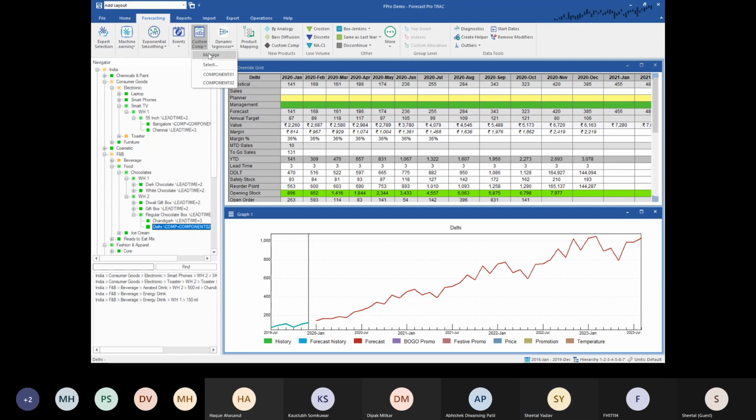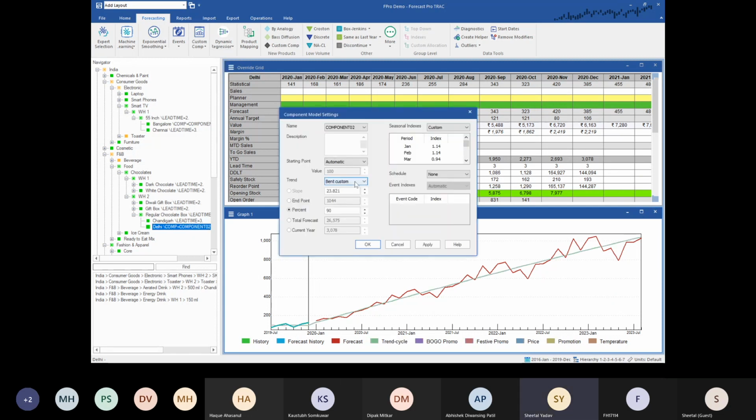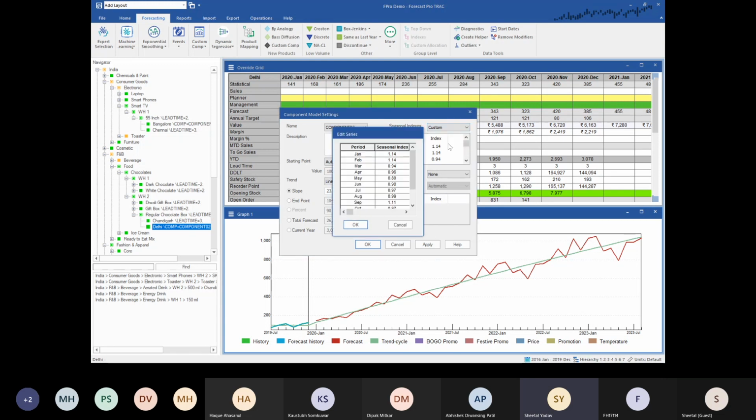But I'll show you how you can create the projections for your item. I can say linear custom, I would want to have a linear trend. I can give these slope values. The important factor is I can create these seasonal factors on my own.